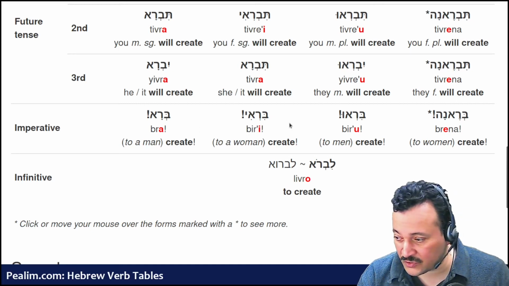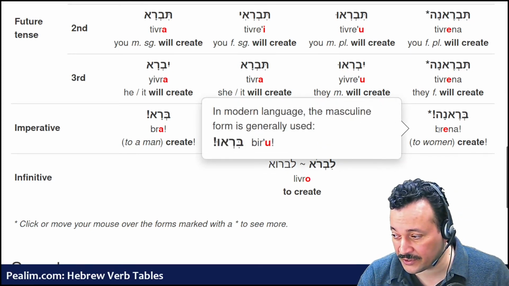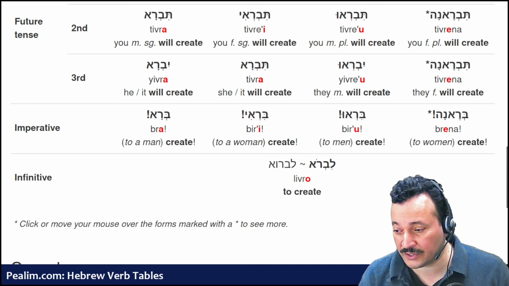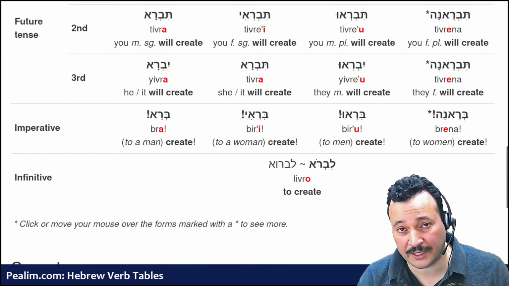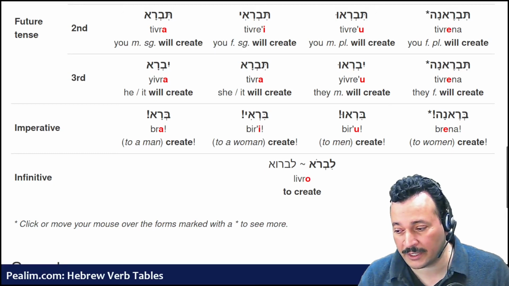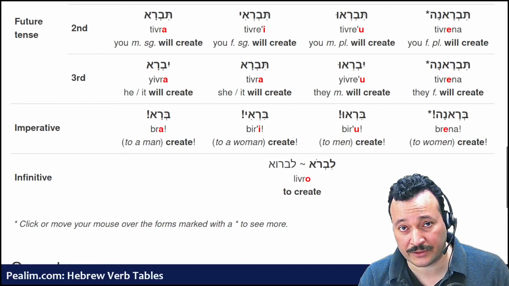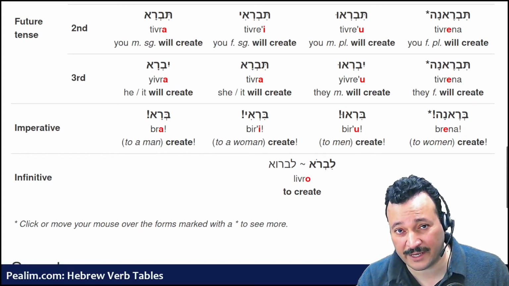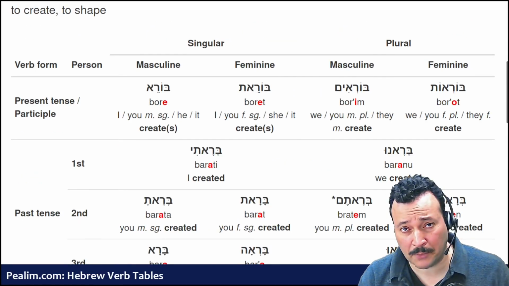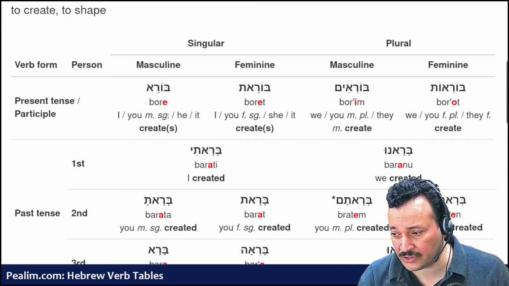In so many of the conjugations, we have the transliteration using the letter B. Remember, beit in Hebrew can either be a B sound or a V sound, depending on whether or not it has that dagesh dot in the middle. So just keep that in mind as you're reading the various conjugations here.